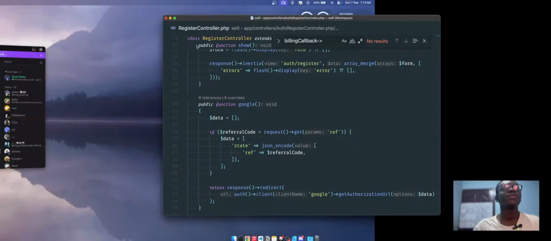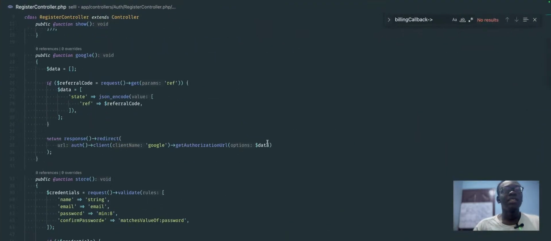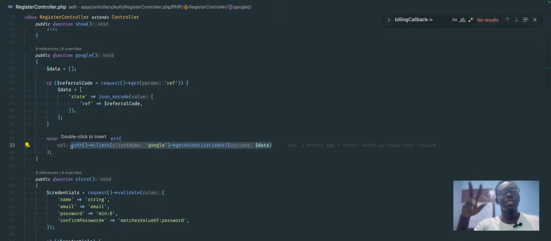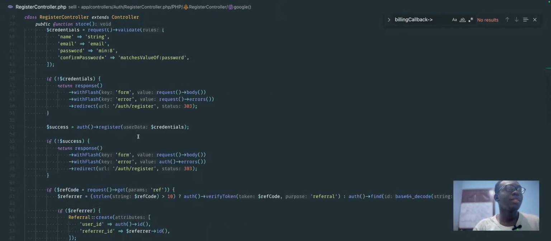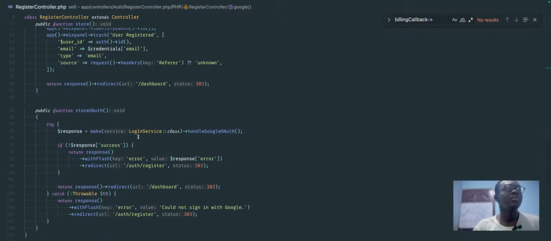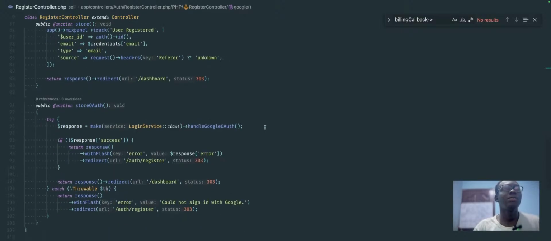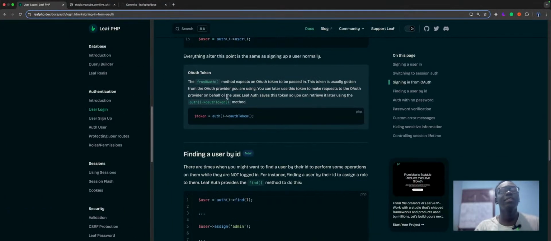Probably just make this full screen. So we call a League client to get the authorization URL, and then that gives us the Sign in with Google link. And then from there, we can handle the Google Auth. And then if it's successful, we redirect to, all of that stuff. So it's just regular authentication from there.